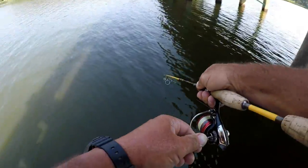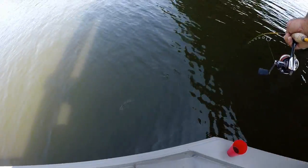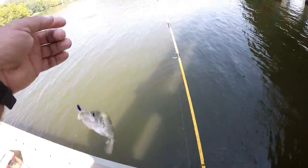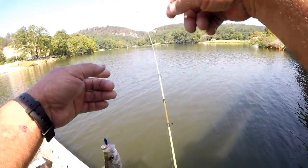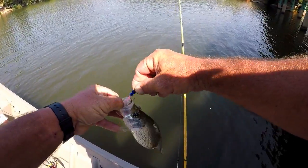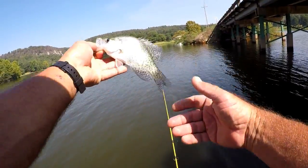There's one. That fish was real shallow. See, they're shallowing up and going deeper. Come on in here. What was that? Big old gar right there. There's a crappie right there off of Derek's jig. Look at him.